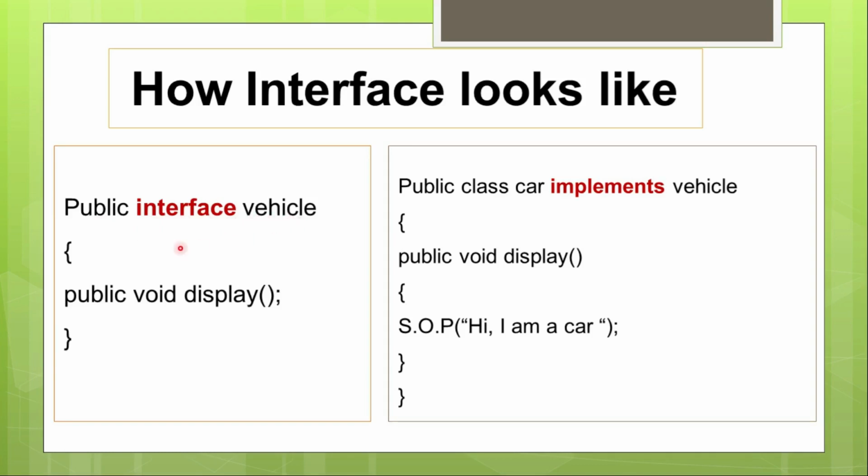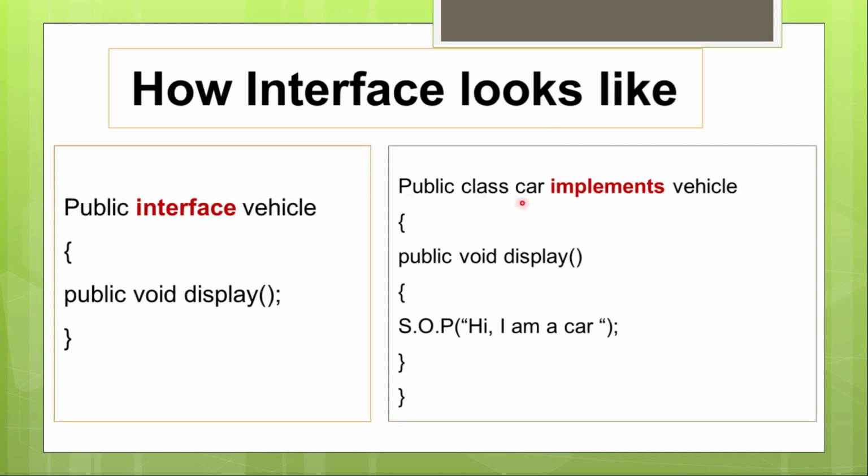You already know an interface is a combination of variables plus abstract methods. For simplicity, I did not take any variable here, but I have taken one abstract method. This is called an abstract method. It's very easy to identify an abstract method because there won't be any function body. A function definition is not allowed inside the interface. This is an interface.